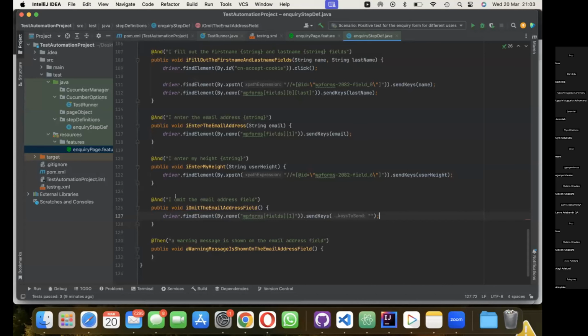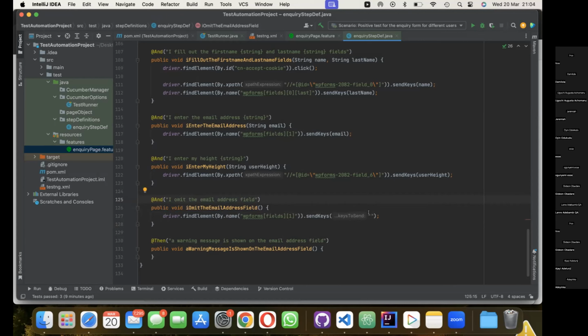That's not a valid email address as it does not have .com or .co.uk or any other valid email extensions. So if I'm putting in null, then my step needs to change to, and I enter invalid. But in this case, I want to omit that field. I want to ignore the field completely. I don't want to fill anything in.